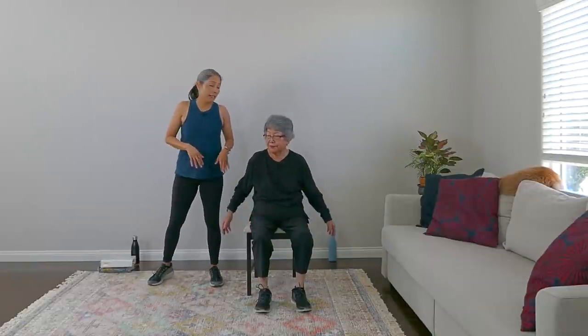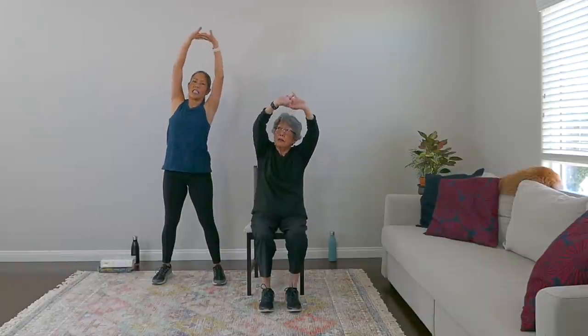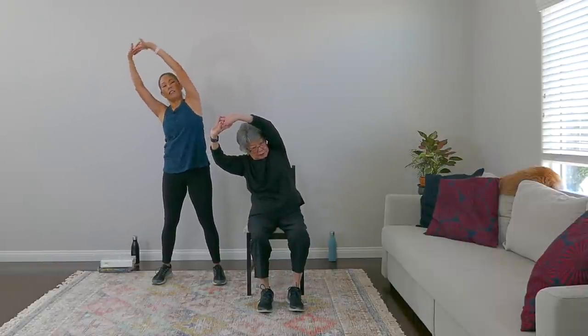Give me three inhale-exhales with a clap at the top. Inhale and exhale, good. Inhale and exhale. And one more — inhale, clap at the top, inside out hands, lean. Nice side stretch with that upper body. Good work, and center. Other side, love the stretch, and center. And bring it down. Very nice, good work, everybody — good job!